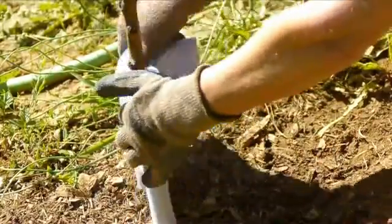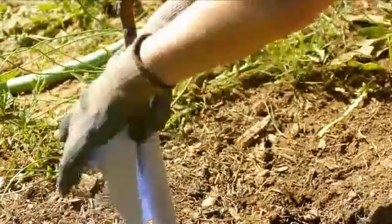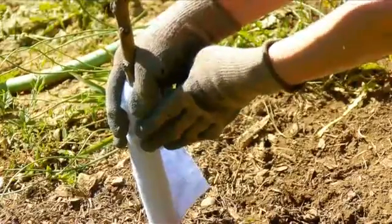I came out one day and found a whole bunch of my small trees gnawed on, and I just reached in and grabbed a tablecloth and cut it up and wrapped them around it.